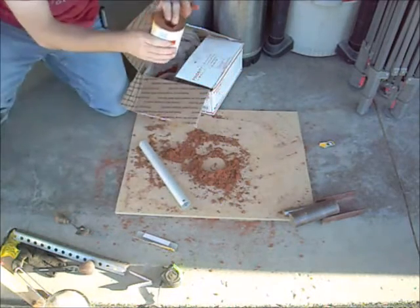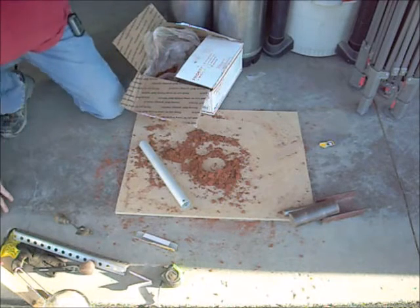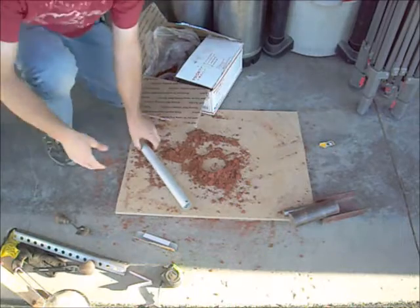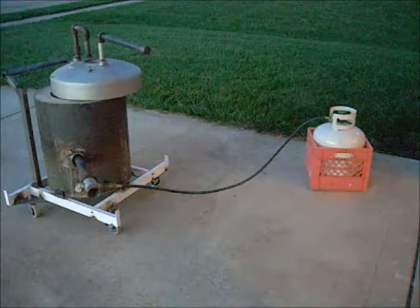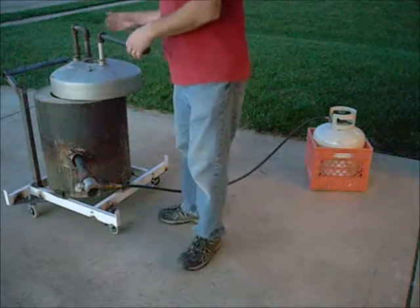Nice. Very nice. Alright, so just to give you an idea how much sand I had left there. I'm going to run a sand aluminum melt tonight.